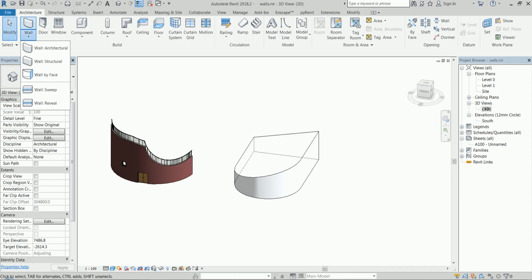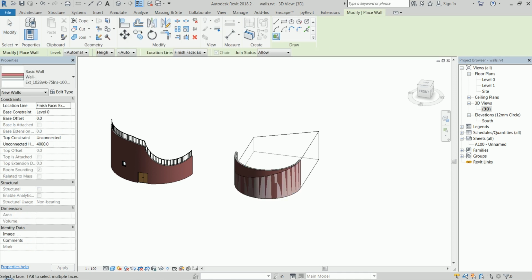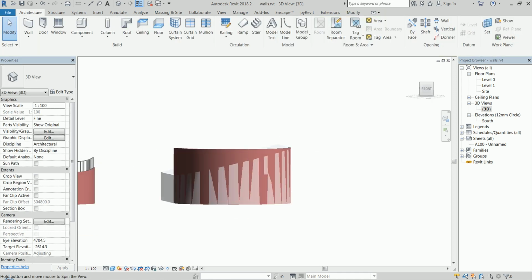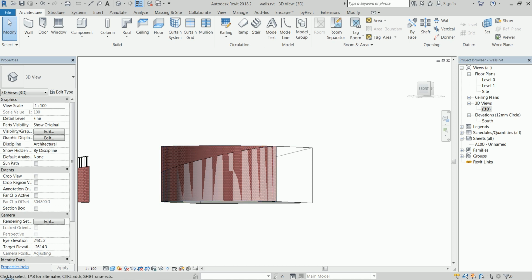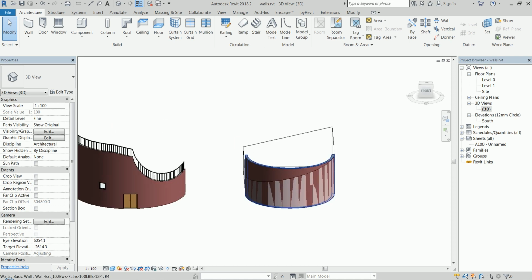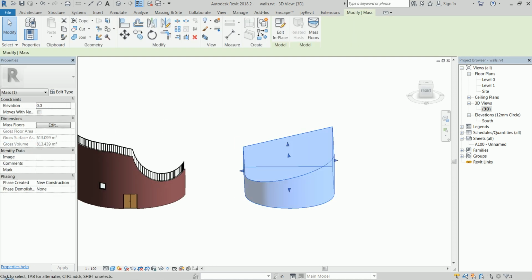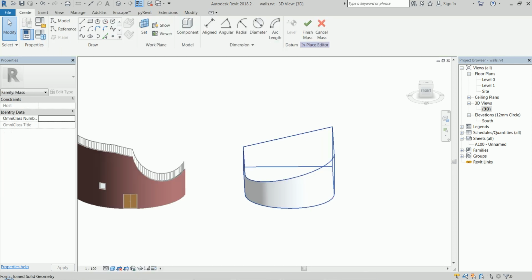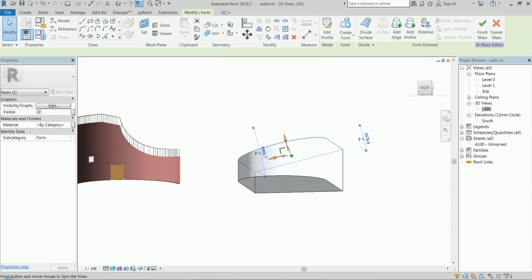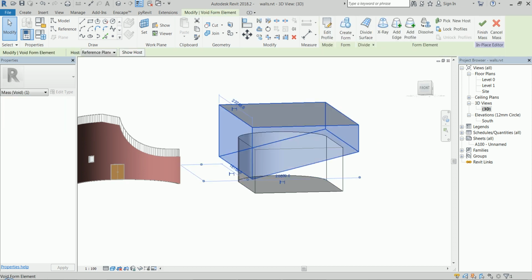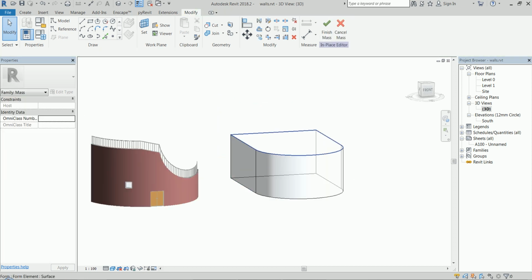But then when we go to wall by face, it's not created correctly. And this is a problem I've seen many times with surfaces that are cut in Revit and in Dynamo as well. This is a known problem, so I believe it's some kind of a bug. But what can we do? I'm going to delete that one. I'm going to edit the mass, and I'm going to delete the voids. What can we do?